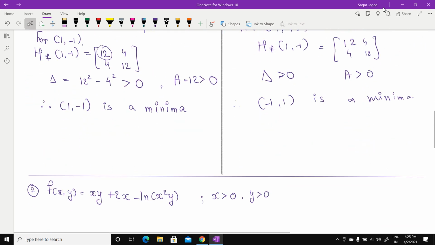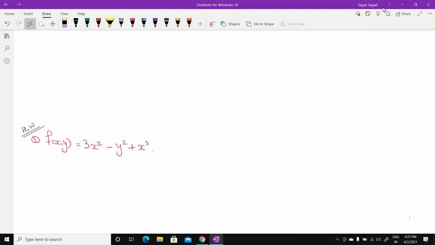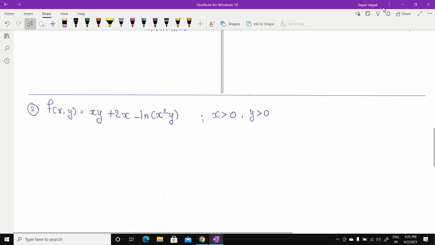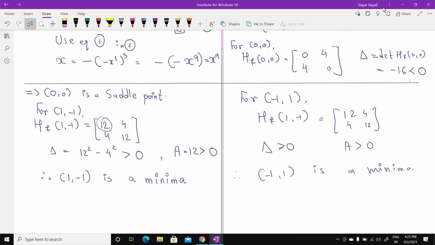Okay, there is one more example for all of you to solve. Just try to solve that example, and this is the third example. I'll show you on the screen. Just note this down. This is the third example, which is an exercise for all of you. And I feel question number 2 is also much simpler than what we have done earlier. You can try the second one also in a similar pattern.